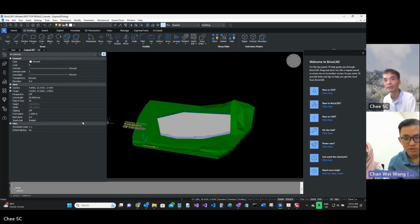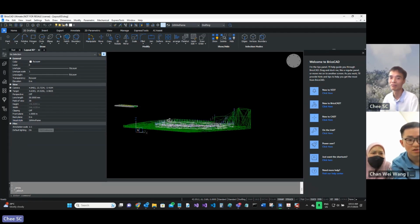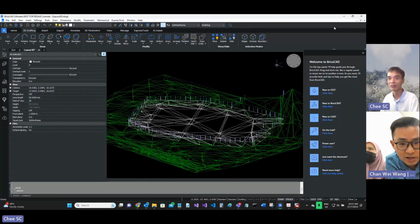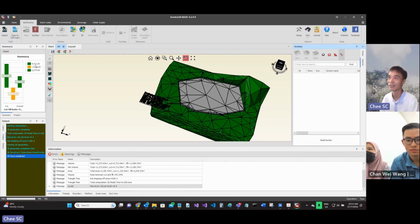Remember, go to AutoCAD, find the visual style. I think it's on the top one, I don't know elsewhere. You change your visual style to what you want. BricsCAD got more views. By default it's wireframe. Then go back here. Over here there's one save button. Just save to 3D CAD only. The whole thing will be displayed over there.